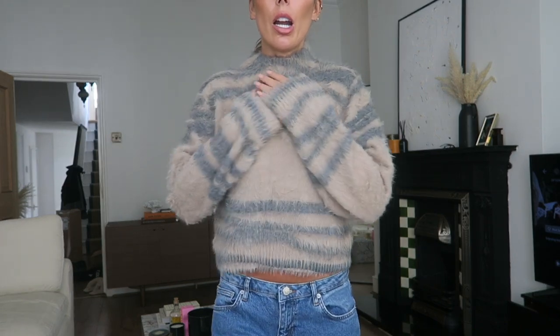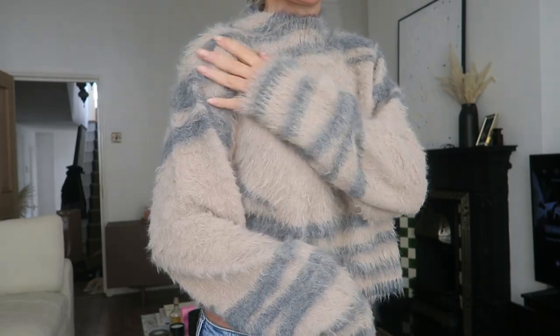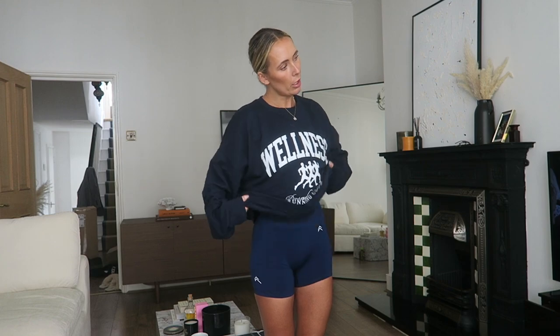This might be my favourite one — it is literally the softest thing I've ever put on. I love the colours, I love the high neck, and it's actually got little shoulder pads here. This is such a good knit for the colder season. I'm going to end this video with this sweater — I'm actually just going to stay in this outfit for the day because it's so cozy. I got it in a large; it's like a dress. I love these to chuck over my gym kit, and the graphic gives it a great vintage feel.